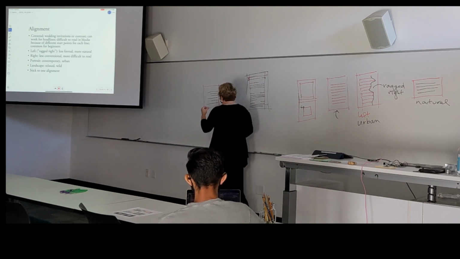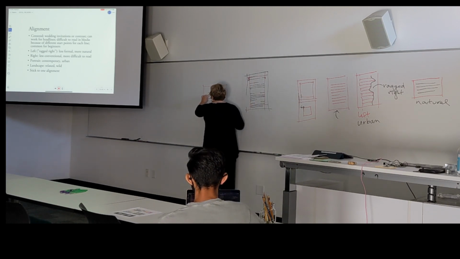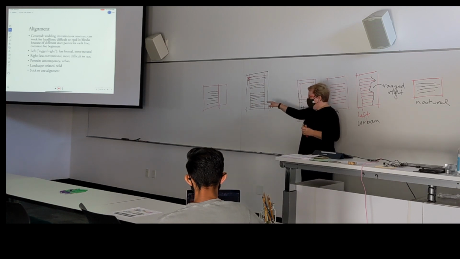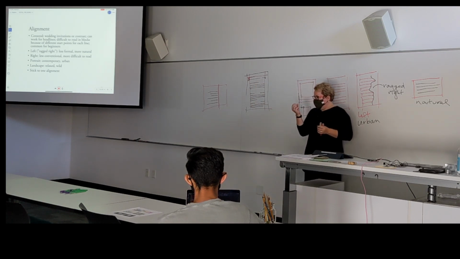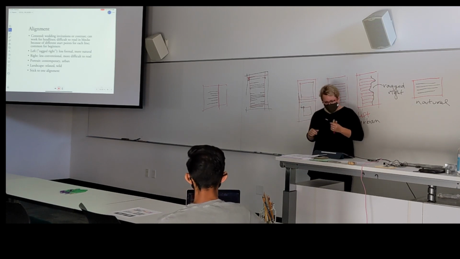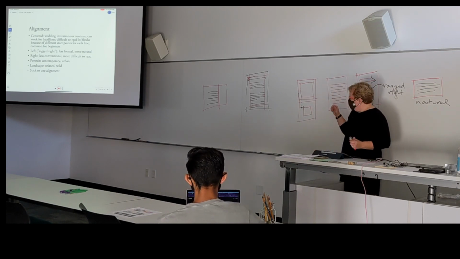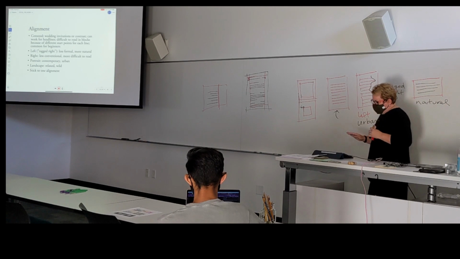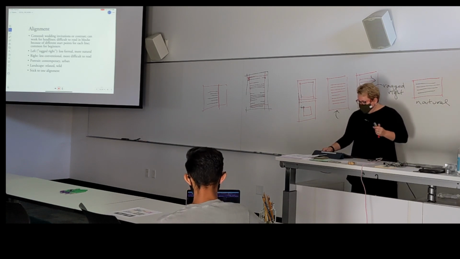The problem with right justification is that every line has to start at a different point, and so your eye is doing that jumping thing. So people don't like to read it as much. But in that one case, it can work because it's got a crispness to it that kind of overrides that awkwardness. And then we've got portrait, right? Contemporary and urban, and landscape, which is relaxed and wild and natural.